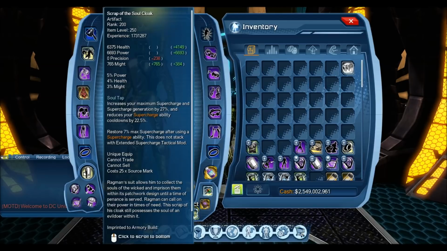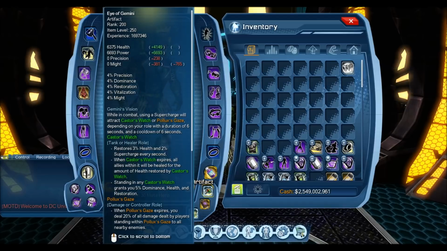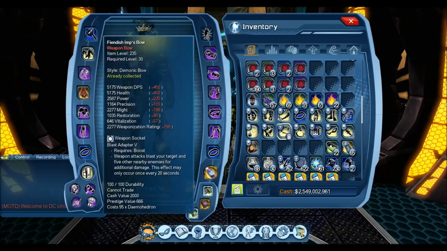And then to round that out, I'd like the Scrap just to kind of keep that momentum going with the supercharge, because the nice thing about the Gemini 200, every time you use it, you're getting that 5% extra might as well, which is going to be nice for that time period. And if you're running Big Gun as well, obviously you want the Scrap as well, just because it's going to be a 10,000 supercharge.